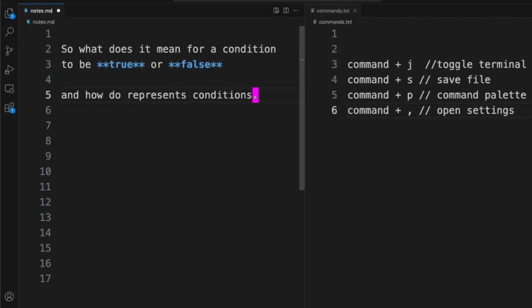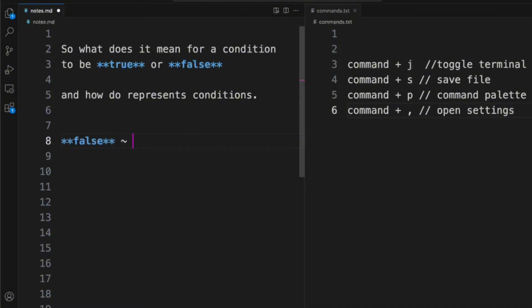In C and a lot of other programming contexts, the notion of true is represented... Actually, we should probably start with false.